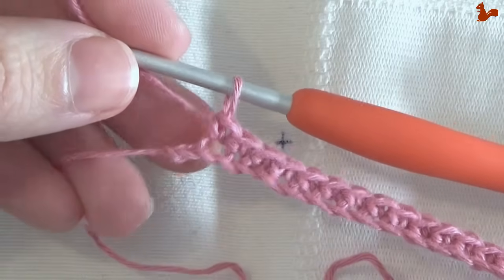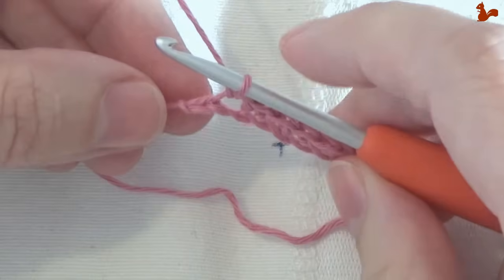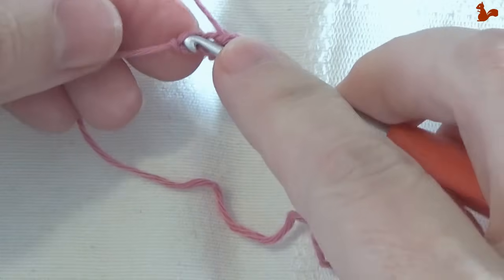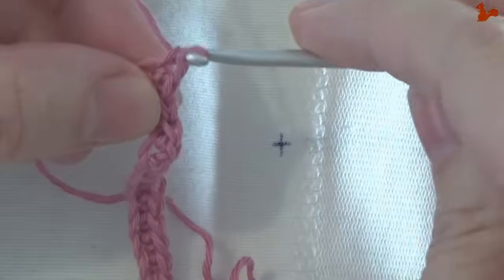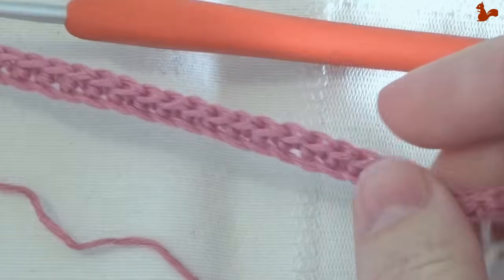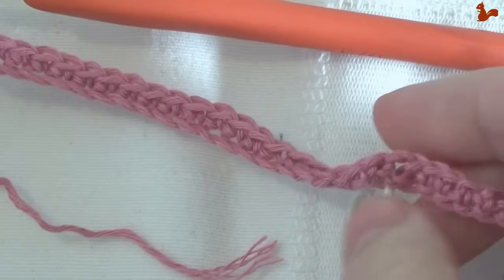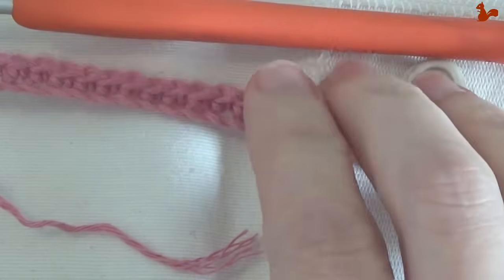I'm almost to the end. I have one more chain left, and then just in this very last chain, just before the slip knot, work your last double. There we go. So now you have 24 doubles. You have here the 3 together stitch and then 24 doubles again.